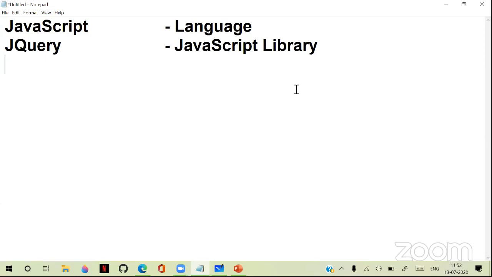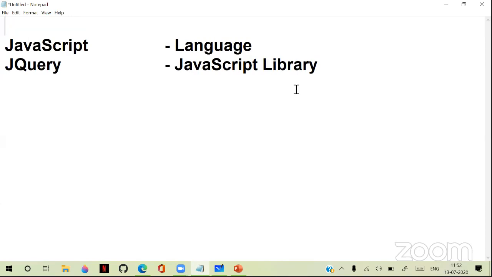What is the purpose of JavaScript and jQuery? HTML presents the DOM. I think the majority of you who learned HTML and JavaScript know about the document object model. HTML presents everything in a hierarchical model.